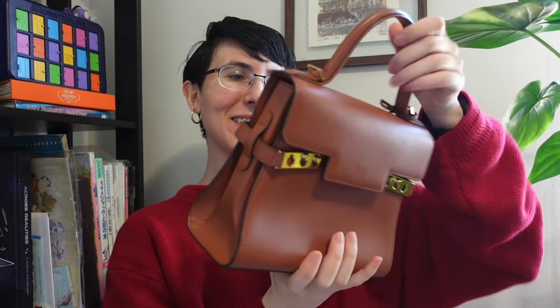Oh my god, oh wow — this is such a pretty color, look at that! So this is the Delvaux Tempête PM in the Brandy color in the supple calf. I love the color. Delvaux has several different browns — their most common is the Vegetal brown, which is their classic every-season brown — but they do release seasonal colors. This Brandy was, I believe, a 2020 seasonal color, and it was just love at first sight for me.